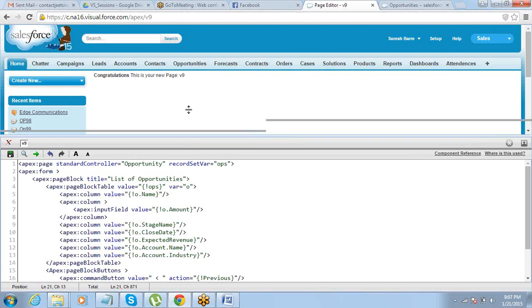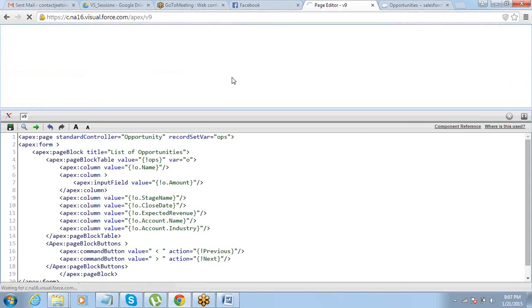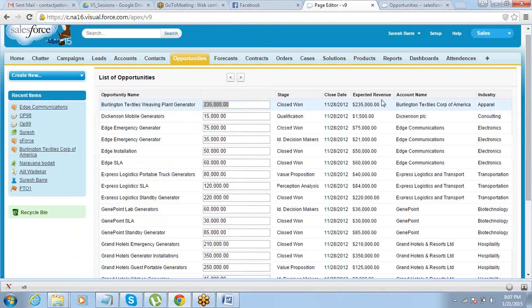Now I don't want to display the data in this input field format.